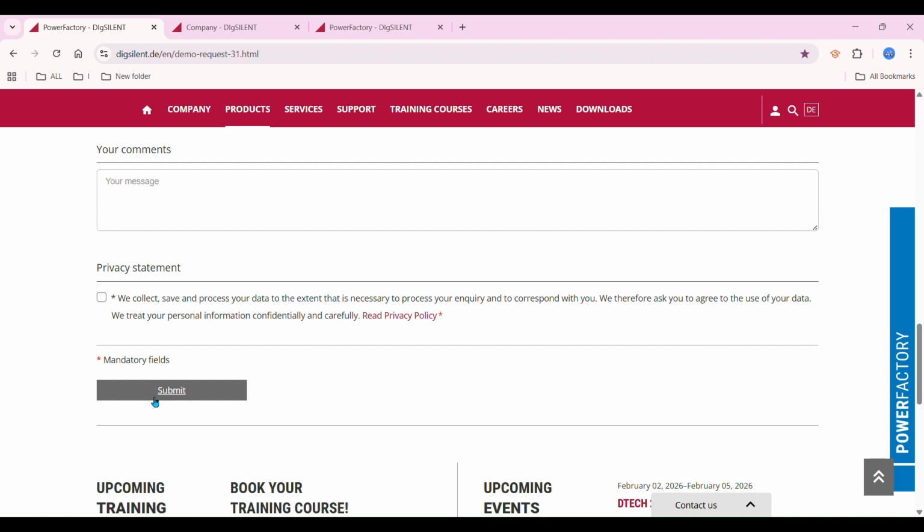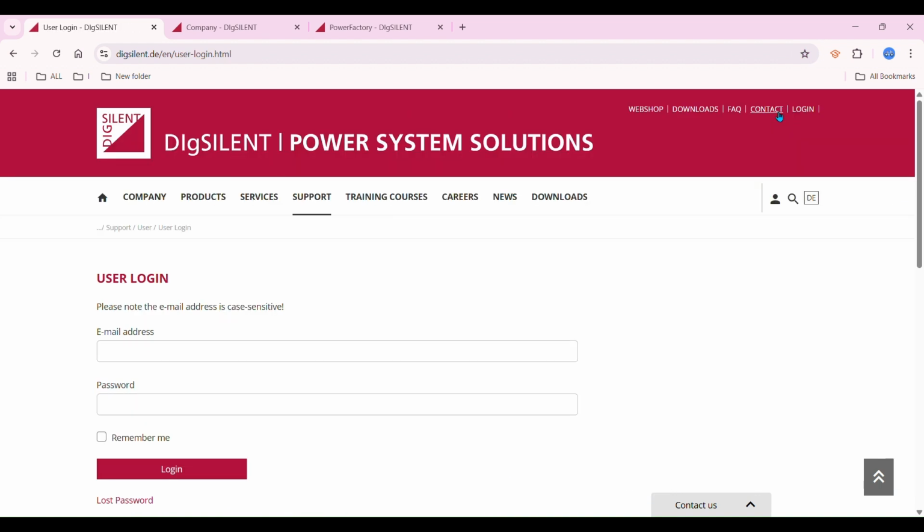Once you do it, after submitting the form, you will receive an email from DIgSILENT, usually within 1 or 2 working days. In that email, you will receive your username and password. Once you receive them, on the corner you click on this, and you will have web shop, downloads, FAQ, contact, and login.